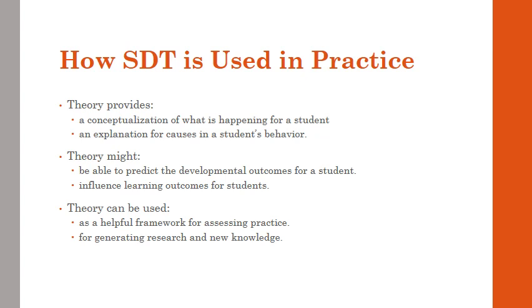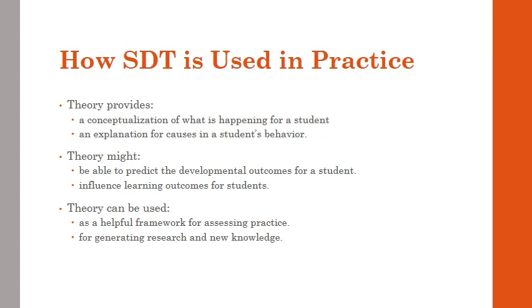So theory might be able to predict the developmental outcomes for a student or influence the learning outcomes for a student. So as I think about a theory called challenge and support, these really resonate in the sense of if we are wanting a student to step outside of their comfort zone, for example, challenge and support is a really great theory that essentially at its most simple form says we should be challenging students enough that they're growing and learning, but not too much that they shut down, and we want to be backing up that challenge with support so that they feel encouraged and empowered to learn in the first place, and that we're not over supporting them or under supporting them in that challenge.